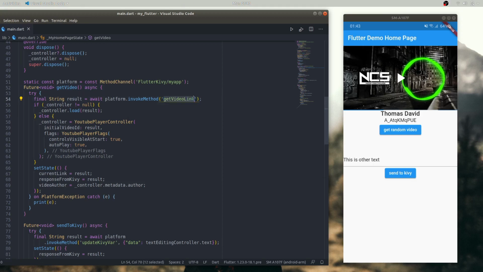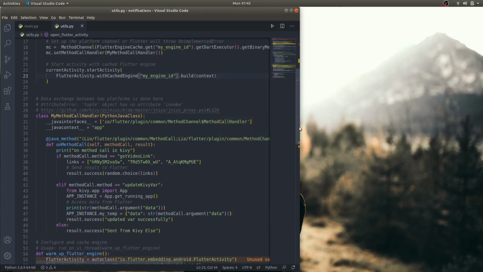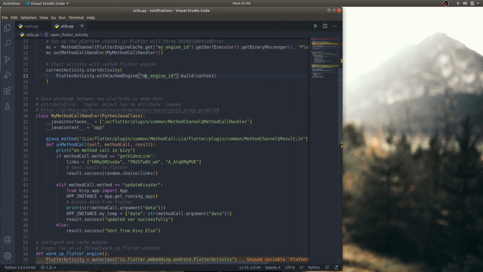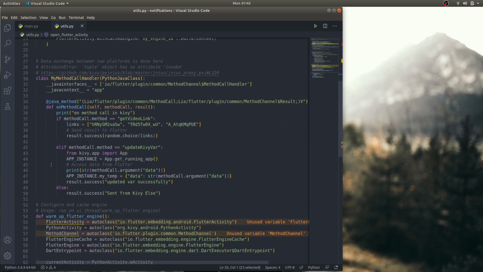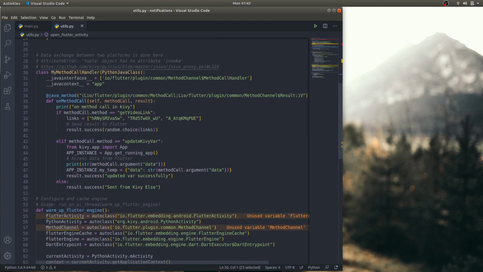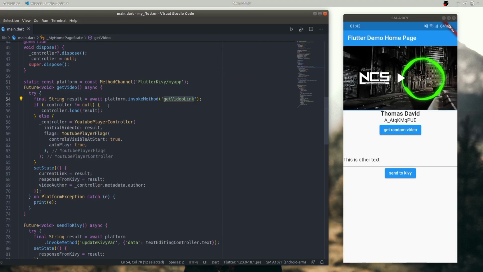Whenever we do platform.invoke, this class that we passed, an instance of it, has its on method call called. It checks if the method is called get video link. If it is, it just returns a random string from this list here. That's all we do really. That's it, done. Then when that happens on the Flutter side, we just try loading up the video.